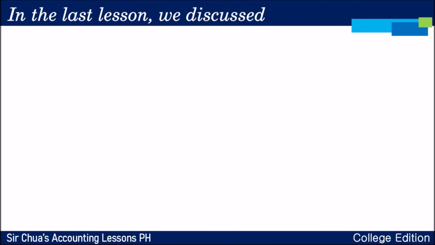In the last lesson, we discussed the different general principles that we have for property, plant, and equipment. And now let's dig deeper with our learning and let's talk about the different modes of acquisition, and later on in the discussion we will also be talking about borrowing cost.